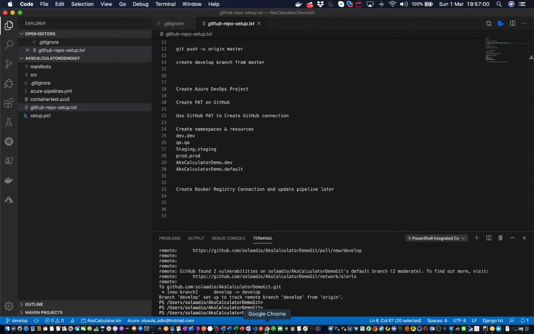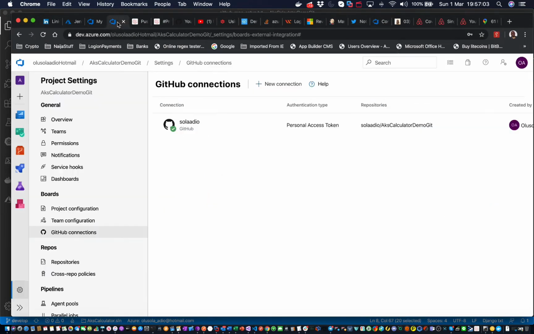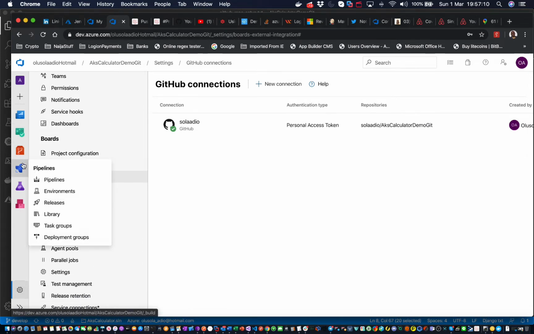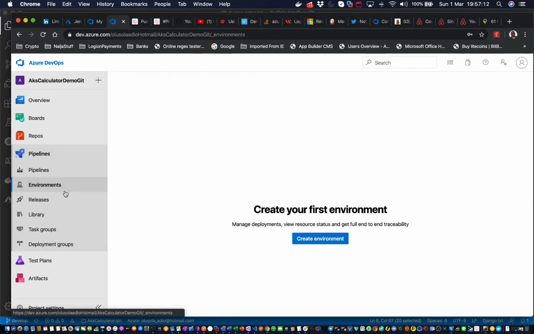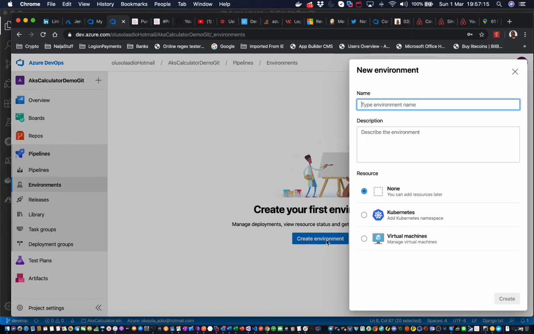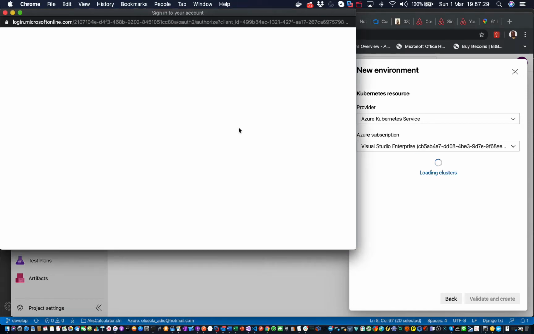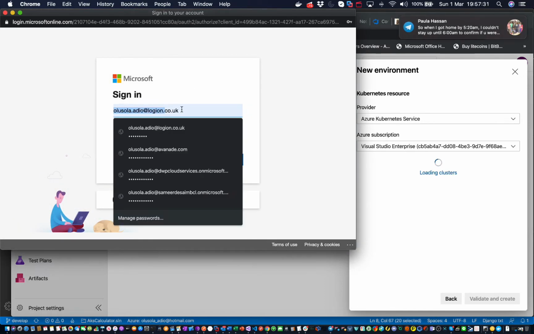Let's come over here on the Azure DevOps project. So we're going to create namespaces and resources. So we're going to go to environment. So we want to create a dev environment, and you'll see how come we're doing this when we get to the pipeline stages. So because we're going to be deploying to Kubernetes service, and then it's going to ask us to log into the subscription that we want to use.